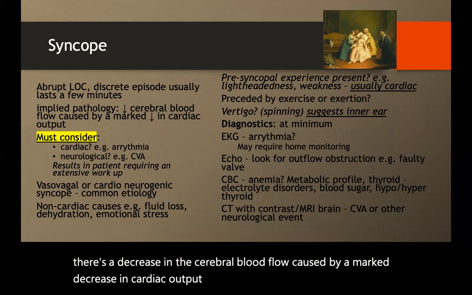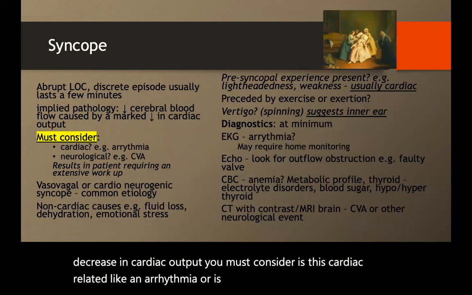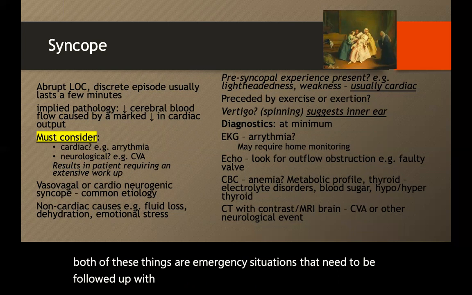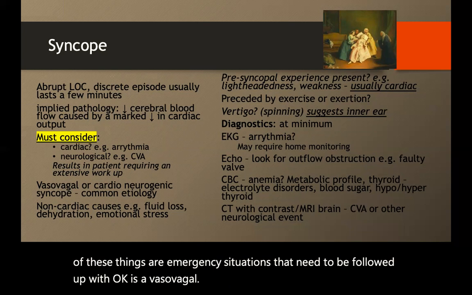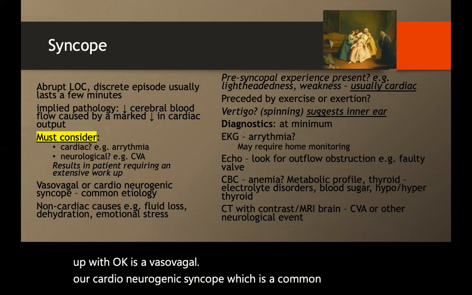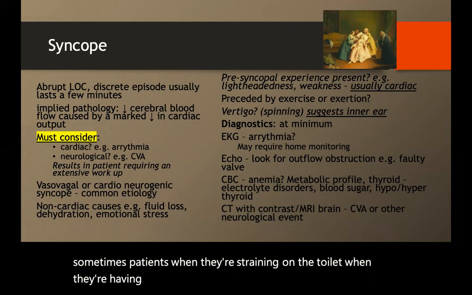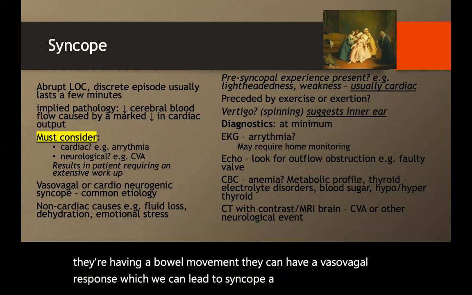You must consider, is this cardiac related, like an arrhythmia, or is it neurological related, like a CVA? Both of these are emergency situations that need to be followed up. Is it a vasovagal or cardioneurogenic syncope, which is a common etiology? Sometimes patients straining on the toilet during a bowel movement can have a vasovagal response, which can lead to a syncopal episode where they just randomly pass out.